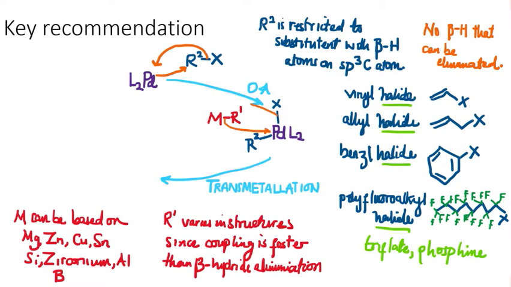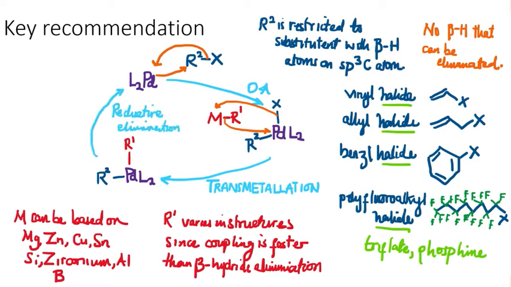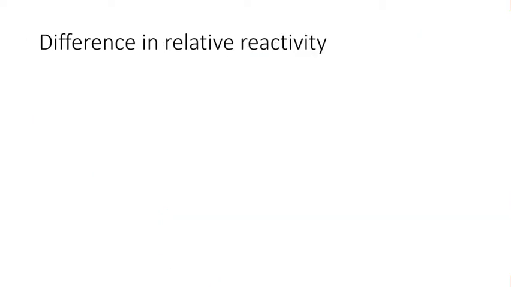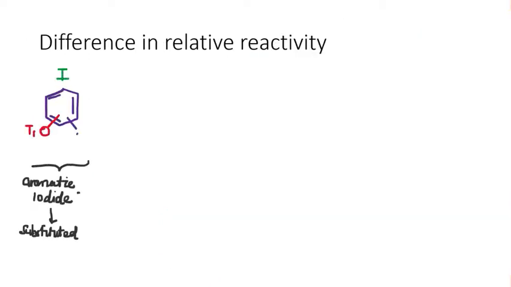So in this next step, we have a particular metal bonding with our halide, and therefore we form a complex that has the two R groups positioned in a way that leads to the formation of a reductive elimination, which is a fast process, and this leads to the formation of our sigma bond between the two R groups, and then regenerating our palladium 0, which is going to be used to continue our particular cycle. So now we're going to look at the differences in the relative reactivity.